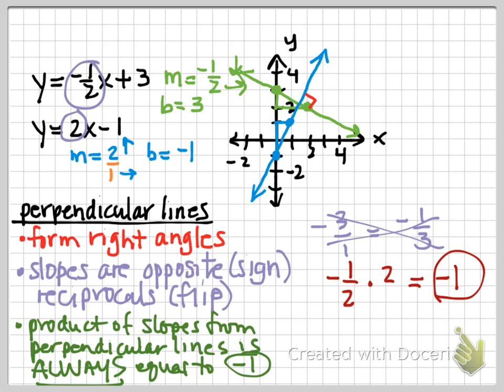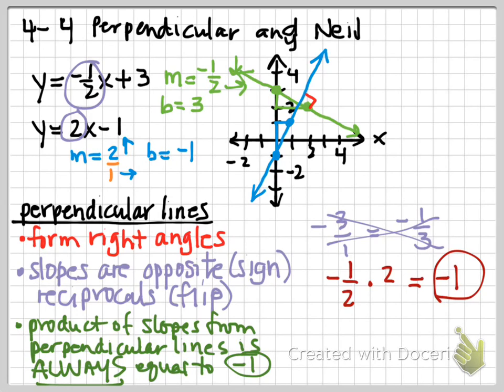Okay? So that allows us now to add our title. We're still from lesson 4.4. And we're going to talk about perpendicular and we're going to talk about all lines that aren't perpendicular, aren't parallel, and we call them neither lines. And today's date's the 29th of January. Last school day of January. Frightening, frightening.